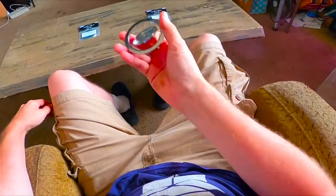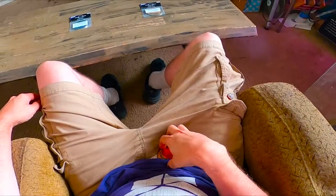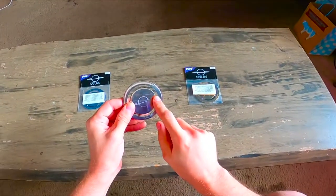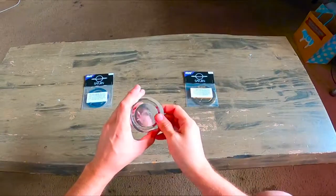Now, you can sit back in a chair like this and play with it and drop it in your lap, and that's fine because that's not an impact. But if you accidentally drop it and it hits the floor, you're risking compromising these spokes, and you want to try your best to have that not happen.